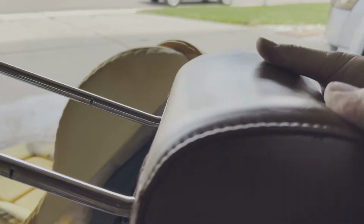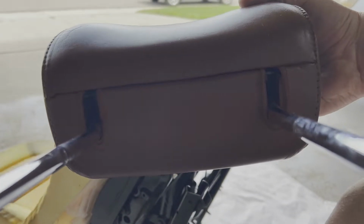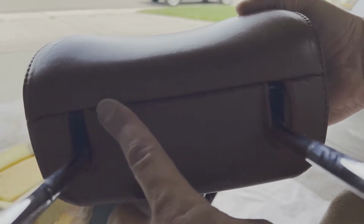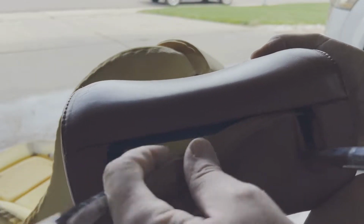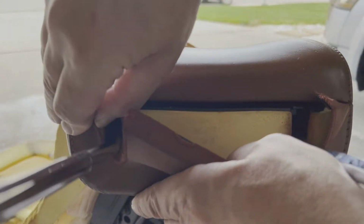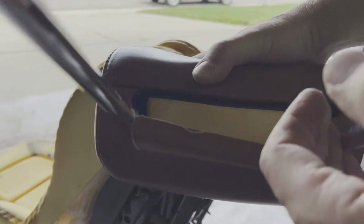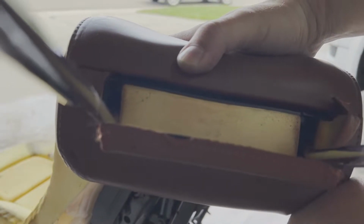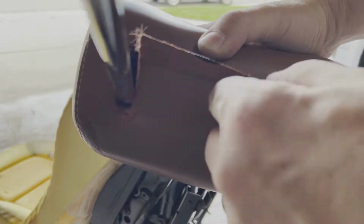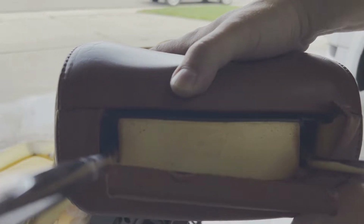All right, we also now have the headrest. The headrest, the leather is just friction fit into this groove right here. And so what you just have to do is get in here, pop it out like that on both sides. So it's in both from this side as well as that side. And then you can slide the whole cushion and leather off of the frame, put the leather back on, and then slide it back onto the frame before you tighten it back into the friction area there.